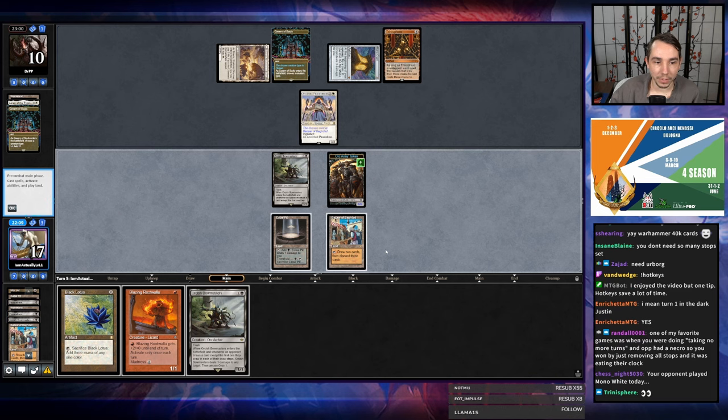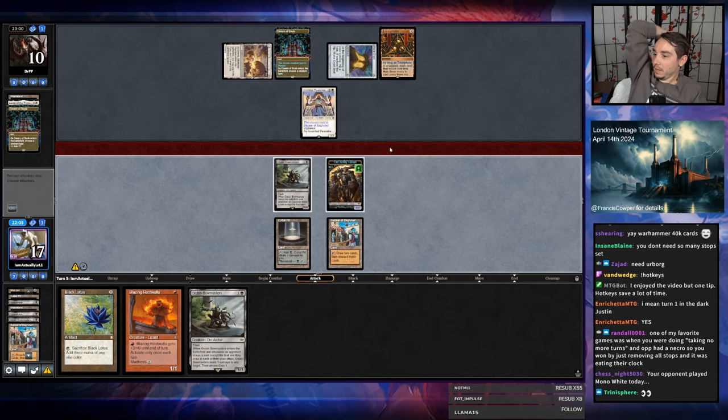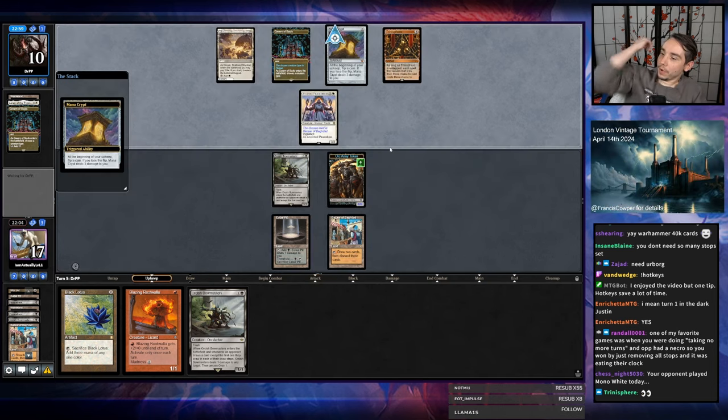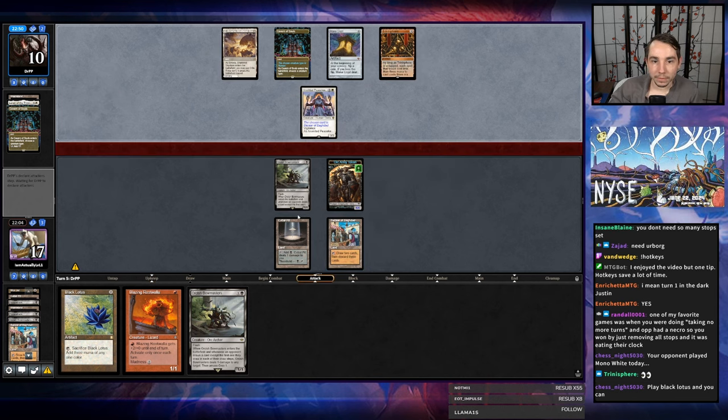Oh, I can't activate my Bazaar anymore, huh? Wait, so we just lose it? I mean, we're just on Mana Crypt or we're bust. My opponent played mono white today. Yeah, sure. Doesn't mean they're on mono white.